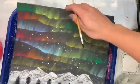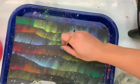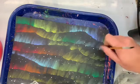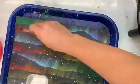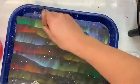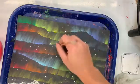It's okay to keep your paintbrush without paint on it. All you've got to do is tap, and those are going to get smaller, realistic looking stars. If you add a ton of paint, it's going to look like giant globs of snow or maybe even hail. And I don't know if we necessarily want it to be hailing all over your awesome northern lights. So make sure you're just using a little tiny bit of white paint there and try not to get it on your hands or on the table.